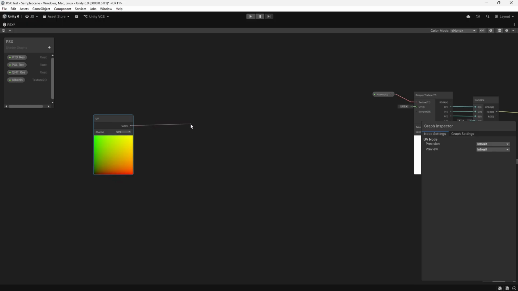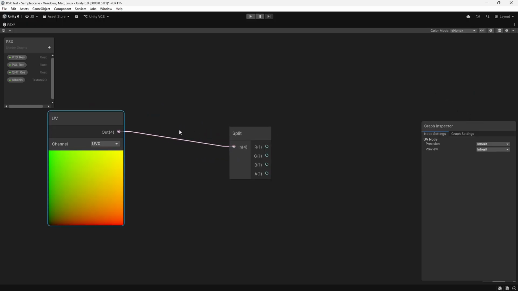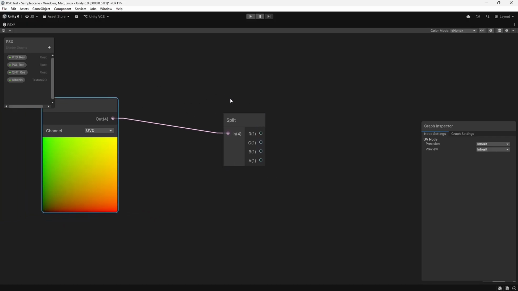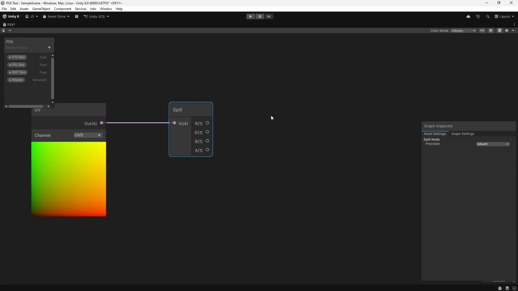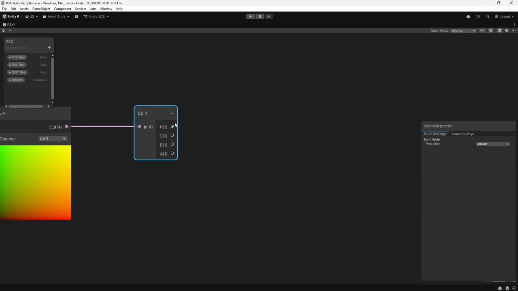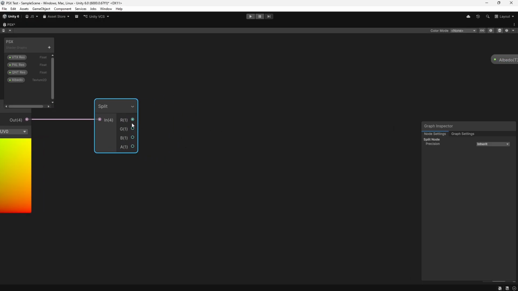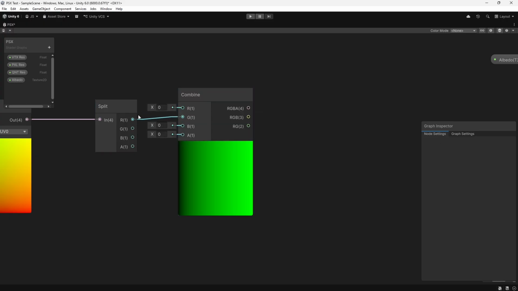But we want to take the output and we want to split. The thing to know about a UV though is that it is a 2D plane made of an X and Y. So we need to get an X and Y so we can read and decrease the resolution. So we will use an R and G, which will be our X and Y. And we will then combine, actually here, here, and here.